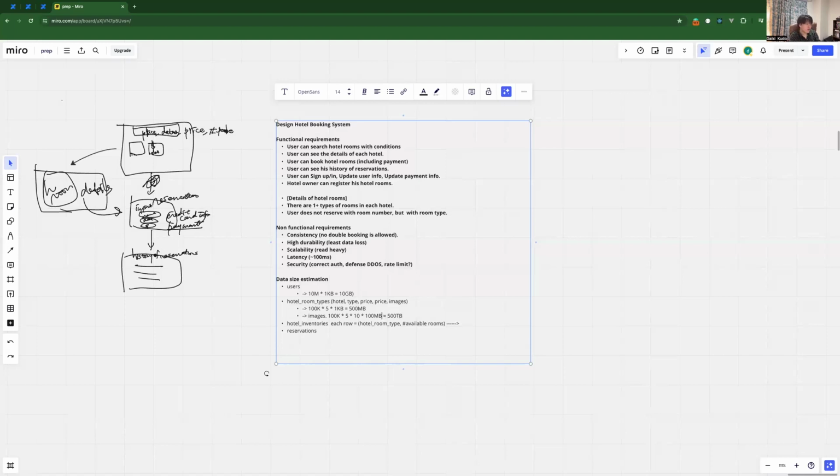Let me confirm it again. So kilo, this becomes gigabyte, then this becomes terabyte. So the remaining is 5, so it should be 500 terabytes. Makes sense? Okay. Wait a minute.